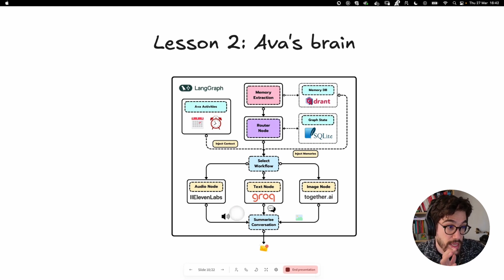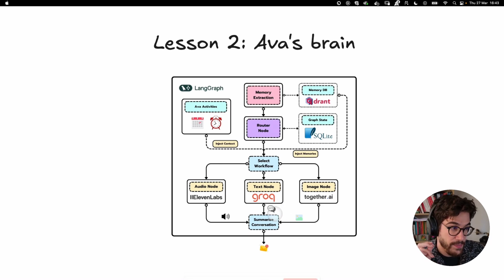All right. And after that, of course, the audio node is going to generate an audio. The text node is going to generate text, and the image node is going to generate, as you can see here, an image. And that's basically what we are going to append to the last node. This is a node that is accessed by a conditional edge.